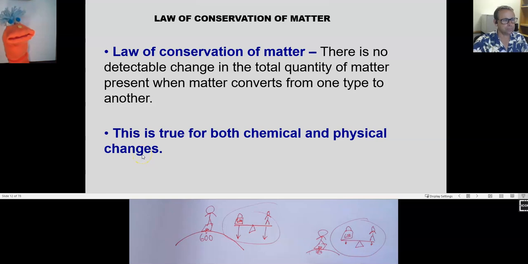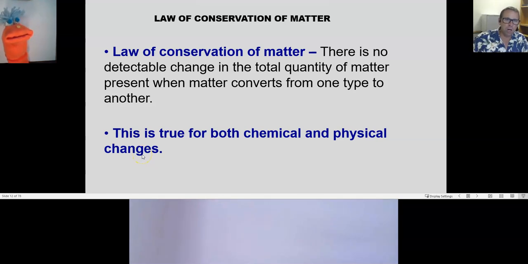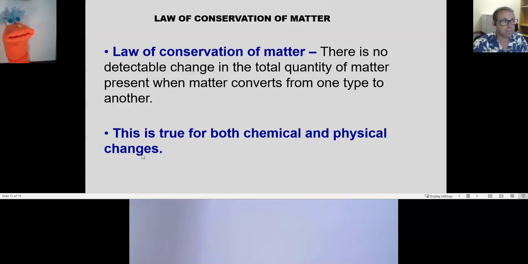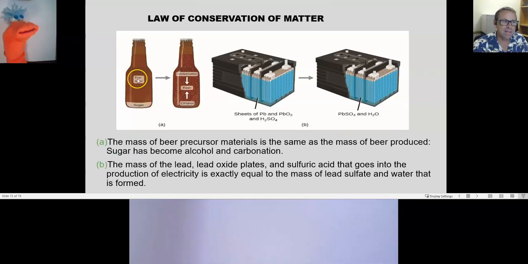Okay. So, another important concept of chemistry is what we call the law of conservation of matter. All right. In a chemical reaction, and in a physical reaction as well, you don't lose or gain matter, right? Or mass. All of your material is there somewhere. It's not increasing or decreasing. Okay. So if I make some carbonated beverage by fermenting some sugar with some yeast, right? Before and after, the masses of my material will be exactly the same. All right. I have a battery that's charged and one that's discharged. Again, before or after, the batteries will have the same mass.